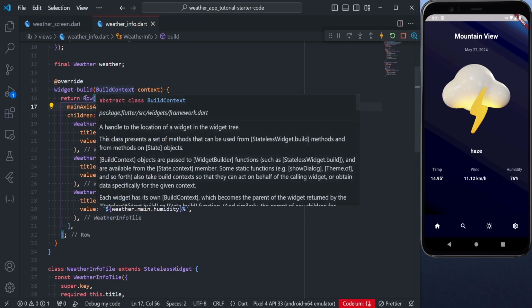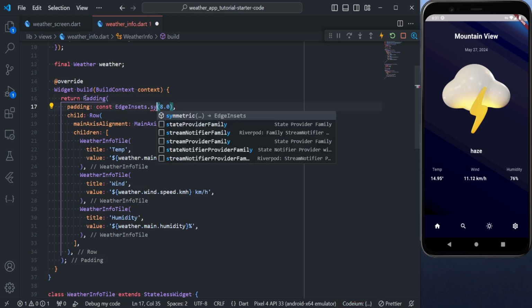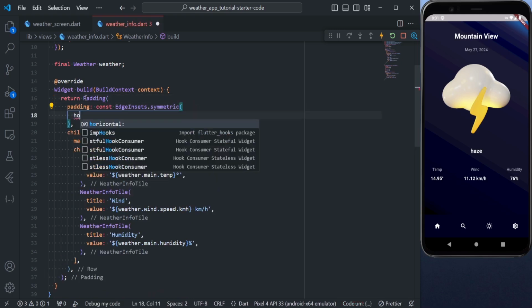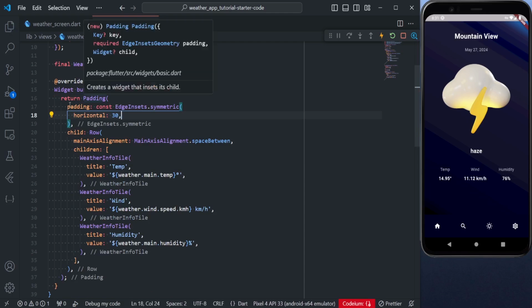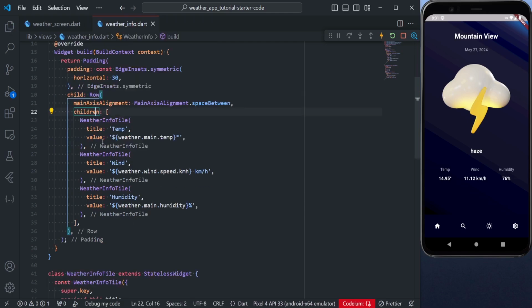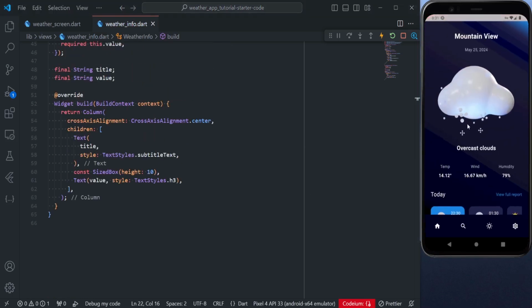Now I also want to give them some padding, and I'm going to say we have a padding of symmetric, and horizontally, this is going to be 13. Nice, I guess that works. So this is exactly looking like the weather info here.